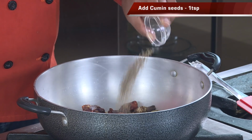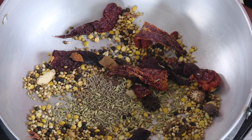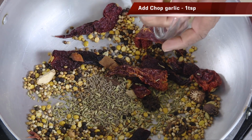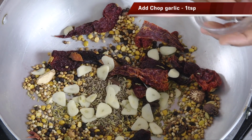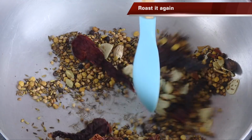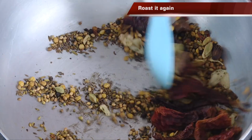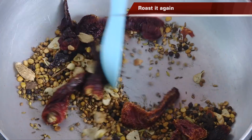Now add some cumin seeds, some fennel seeds, and also I am going to add garlic. Usually they add dry garlic, but even these thin slices will dry out in no time. Make sure you fry them on a very slow flame. All the ingredients are nice. The aroma is good. Look at the dals, they are also slightly colored.